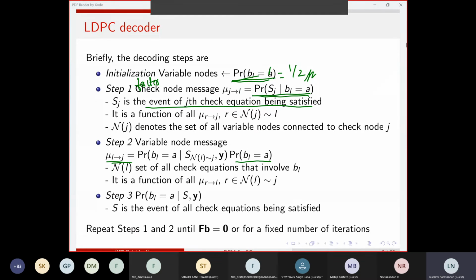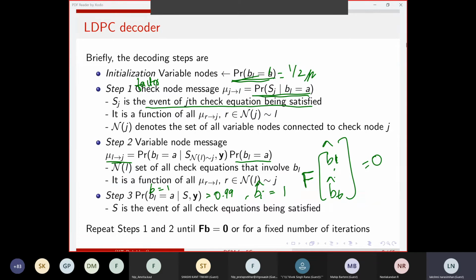So the stopping condition is this: let's say at every point you update the prior probabilities, and then at some point of time, the probability of BI being equal to 1 is almost 0.99. Then you declare that that particular BI is 1. Now we construct, let's call this BI hat, so B1 hat up to B6 hat. And then we multiply with this F, and we see, is this equal to 0? If this is equal to 0, then it is actually a valid code word. Then we could have corrected all the errors. This decoding process would have corrected any errors.